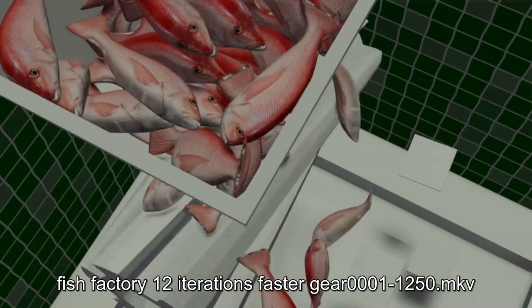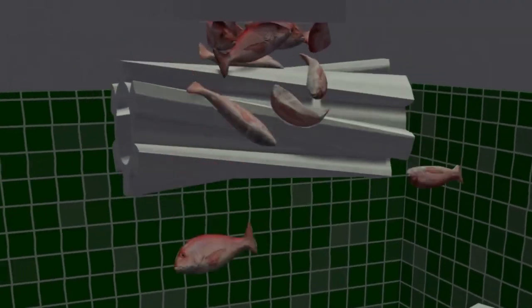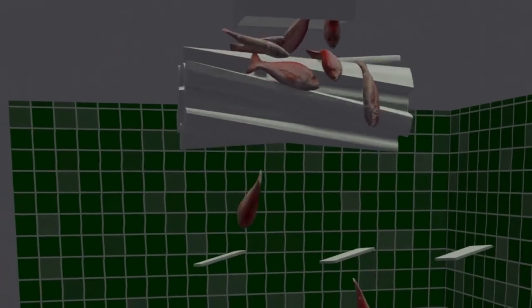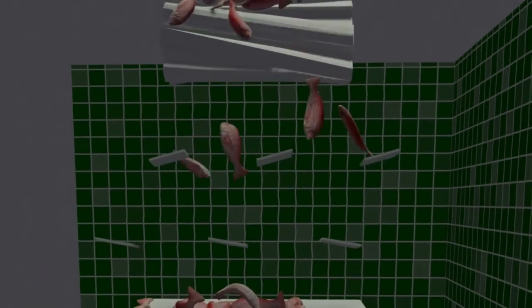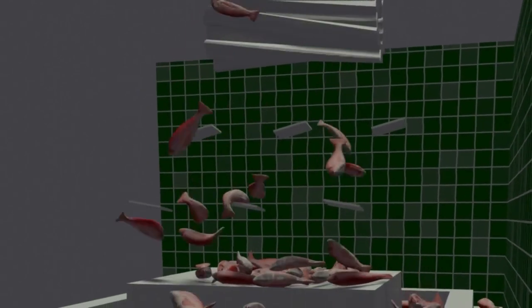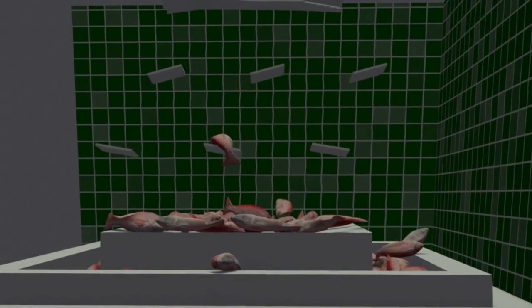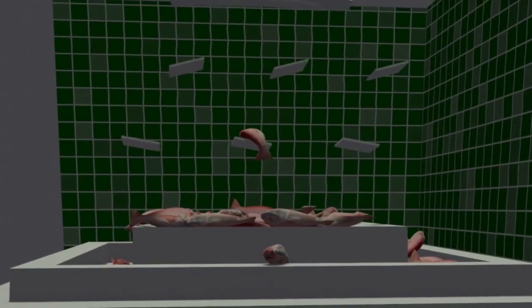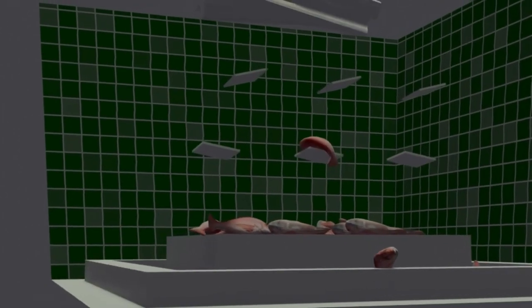Now, I created Shift D duplicates, and this is 12 iterations where the default is 10 iterations per, I don't know, per frame or per unit or per little collision. And I changed a couple of other things about this, and those 12 iterations up from 10 were a real change, and it didn't affect the render time, but it sure did make a big improvement in the fish. Look at that guy flopping over the side.